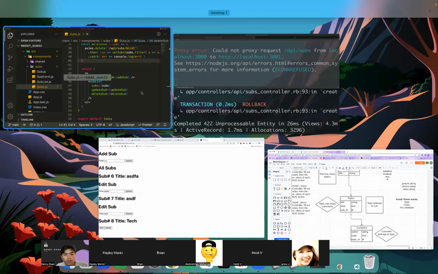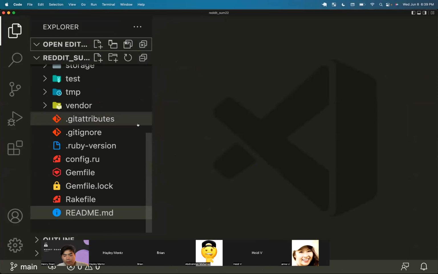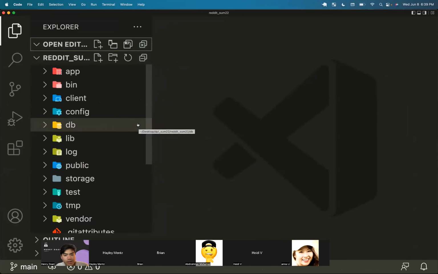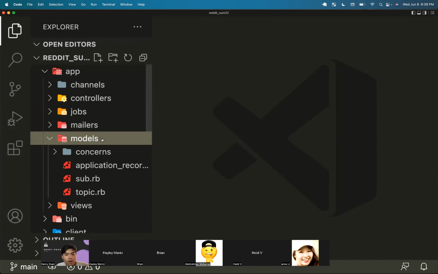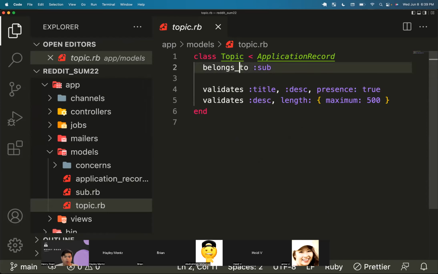So what we would need to do after this is that you would definitely need to push up into your GitHub. And I already did that last night, so that should be good. And then the next part is to work on your models for your topic. So when you create the topic, you have it define the title and the description for the topic. Once you create the topic, you would also include who the parent is because of the relationship. That will include this line of code inside of your models.